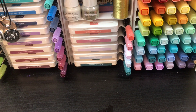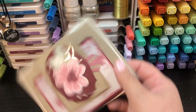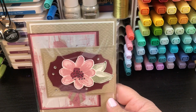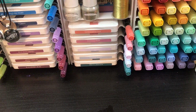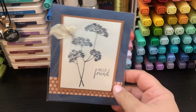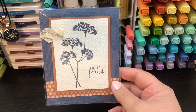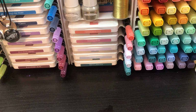This one is from Rhonda. Really nice. Oh, I think it goes this way. It looks like it's a nice fun fold there. Loving it. And when we swapped, they want us to swap in these bags, so that's why you have a different angle, because I didn't want to have you guys all glaring like that. So this is a nice one, again with that Misty Moonlight and the Cinnamon Cider. Those work so well together. And I don't have a name on that one.